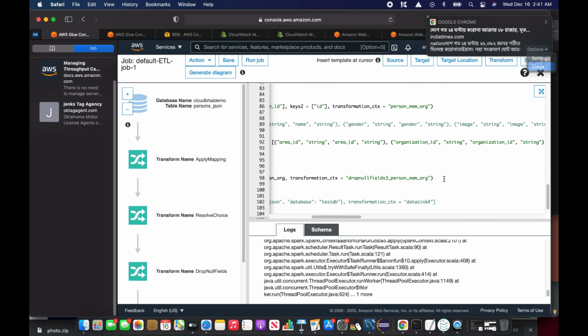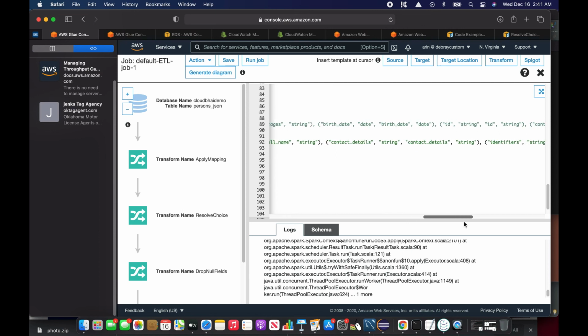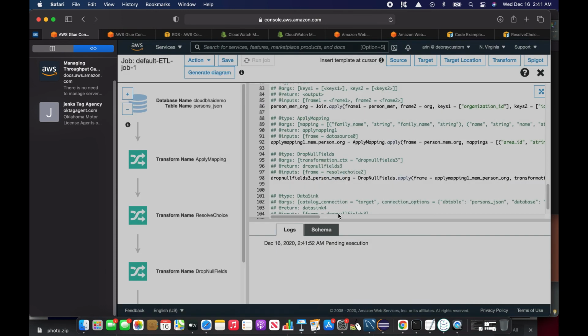Syntax is very required. Okay, not sure, let me run. So let it run. It will run for a couple of minutes and I will come back once it's done.